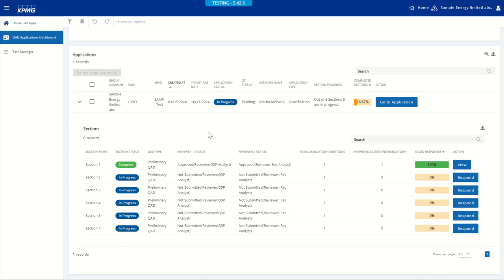This is the approach that you'd follow for each section, and the approach doesn't differ once you get to the final quad, once your testing has been completed. The only change will be that all questions are mandatory and all responses must be final by that stage. So this was a walkthrough to show you how to complete the questions in the quad using the qualification platform, and I hope that you found it useful.